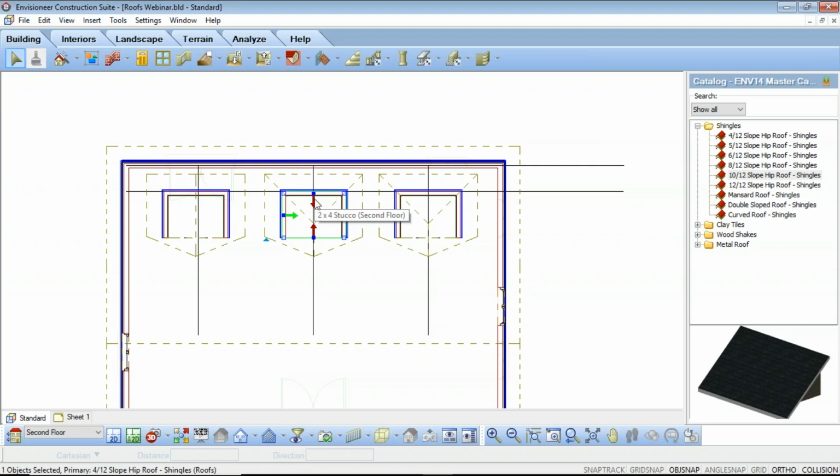I want to keep this one a hip because this is going to be my lowest point of my roof. So basically wherever I have a gutter, that's where I want my shed roof to stay a hip. So the gutter would be here, so this edge is going to stay a hip. These 2 edges are going to be a gable. And anytime you insert a dormer roof like this, where it's intersecting with another roof, this edge is already converted to a gable. So you don't need to worry about this one.